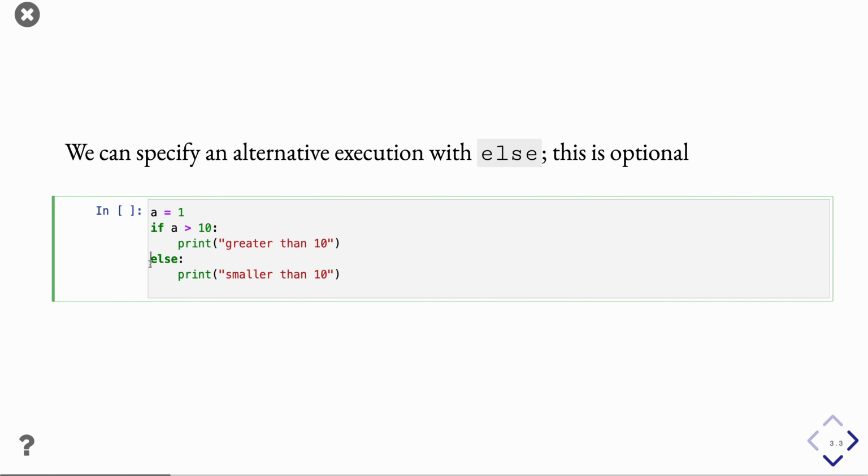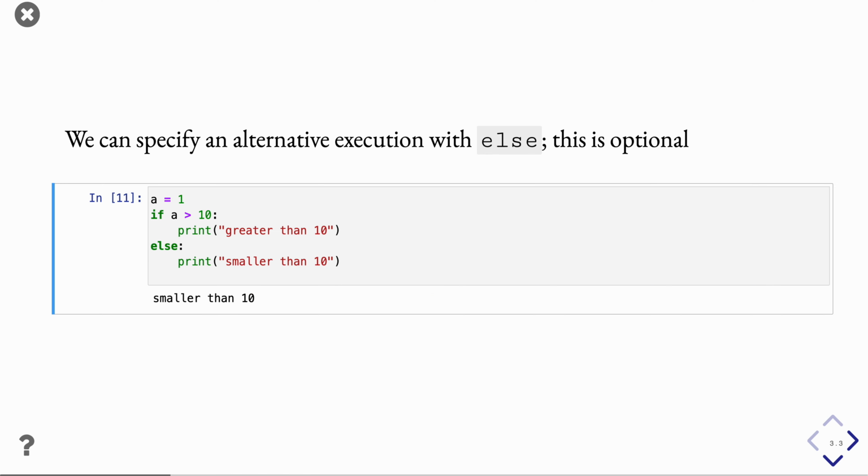Otherwise, and this we say with else, again, fairly English intelligible, we execute this other block that is inside the else, which in this case is a print of a different string. So in this case A is checked, this is false, so this is not running. We enter the else condition and we print this. This would print greater.